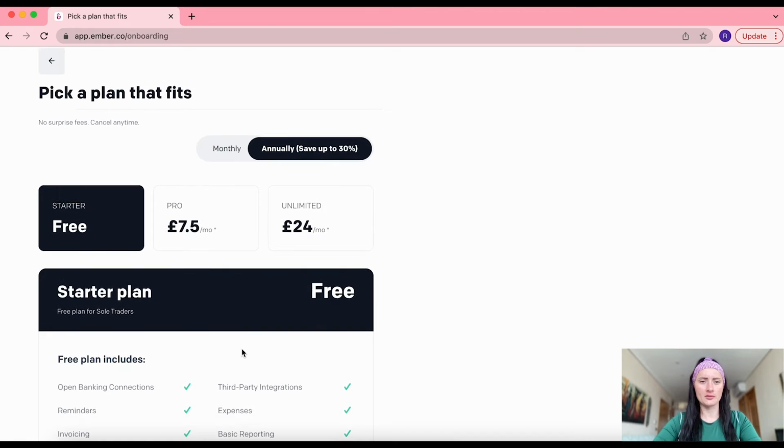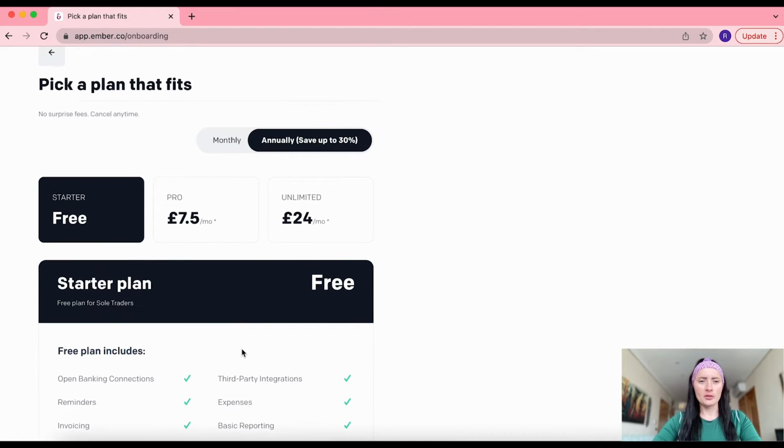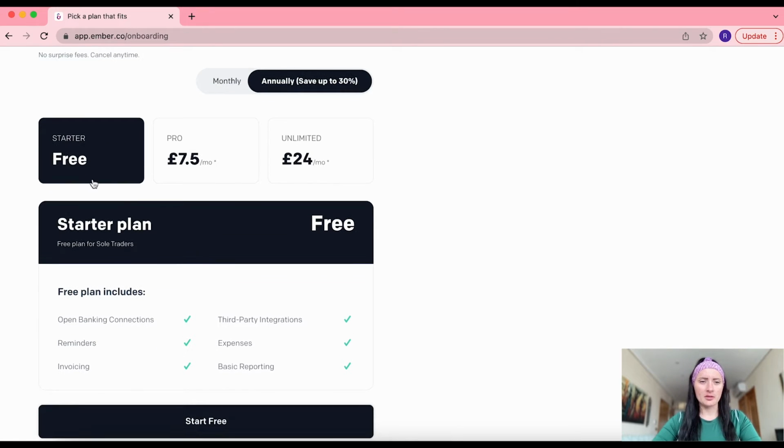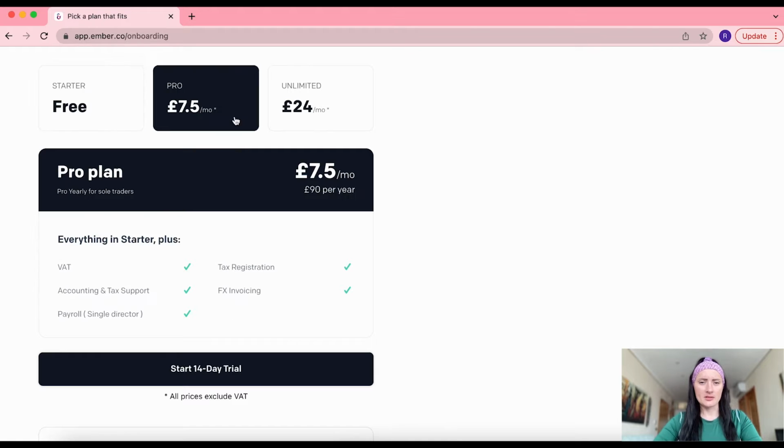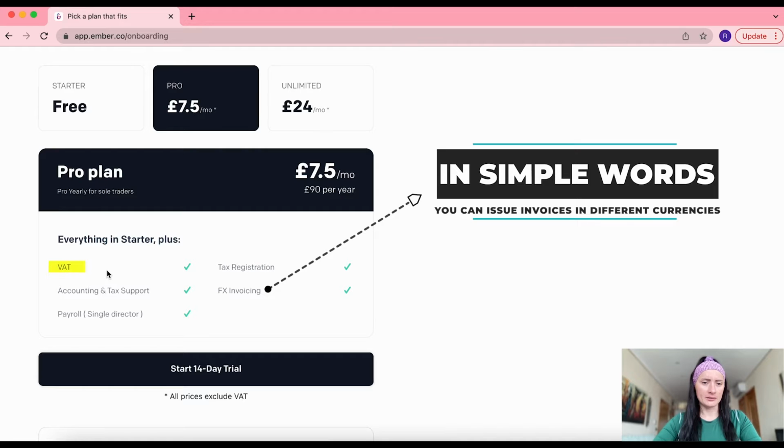Okay, here we go, there is a pricing plans. So you can always upgrade to a paid plan. So starter plan is for free, and they're showing what is included in your starter plan. Then there is pro package, which will include additional to starter pack FX invoicing and VAT.